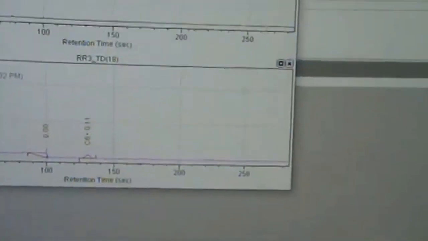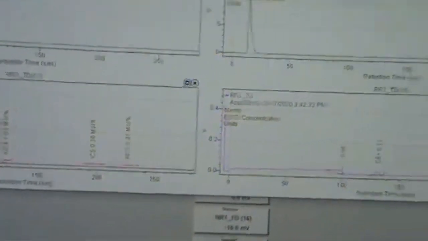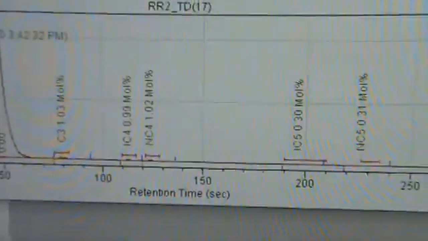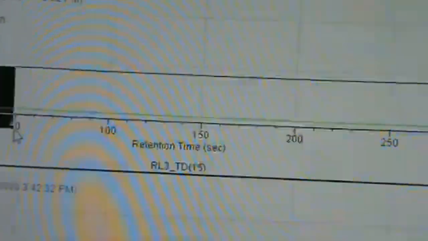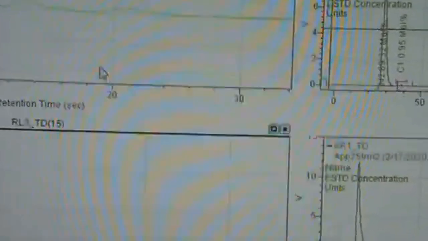Yeah, that's fine. C6, okay. I'm not sure we got a good inject on everybody though, because it looks small. So, let's take a look at you. And you are our RL2. This is our main detector for lights. Here is our R2, which is the main detector for our heavies. Let's look at RL1 while we're here. And RL1, it looks like we got both of our components that we're needing after our light. So we should have everybody.